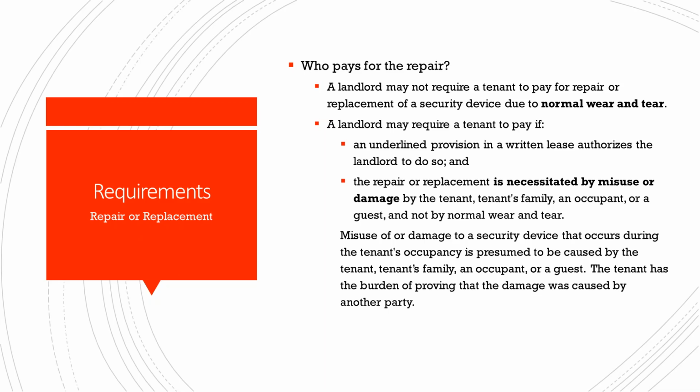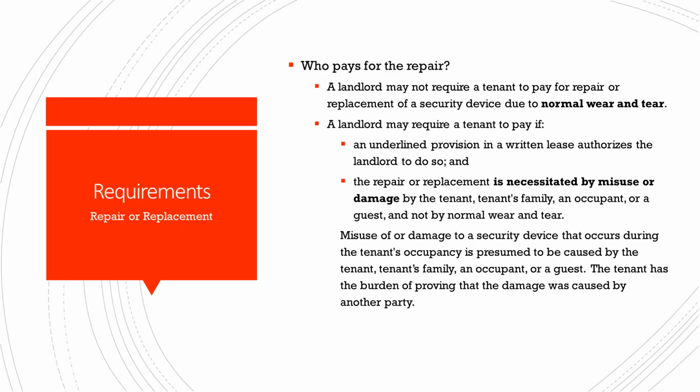So again, ordinarily, a landlord cannot require a tenant to pay for repair or replacement due to normal wear and tear. But a landlord can require a tenant to pay if there's an underlying provision in a written lease authorizing the landlord to do so, and the repair or replacement is caused or needed because of misuse by the tenant or the tenant's family or an occupant or a guest, and not by normal wear and tear.